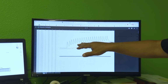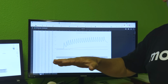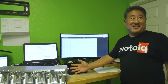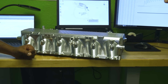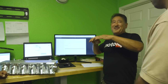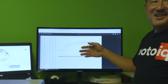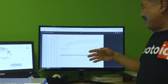So here's the CSF core. Now you'll notice the temperature post the brick is only 5 or 6 degrees cooler, but that doesn't tell the whole story. The big thing is the compressor discharge temperature is 30 degrees lower. So what this tells me is the pressure drop across the brick is a lot less, and it's markedly less. There's so much less restriction that the compressor is in a much more efficient part of the map. A drop of 30 degrees means that for this tune, you were way out in one of the outer islands, and now you're more centered in the efficiency. Your temperature going into the core is a lot lower, so there's a lot less BTU to take out of the stream. So maybe that's why this isn't that much lower, but this is a lot lower.